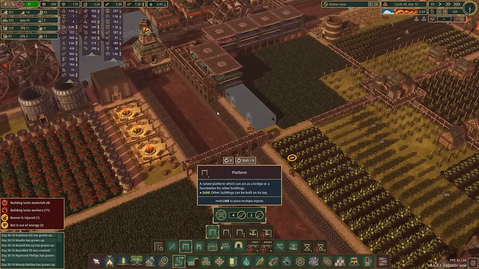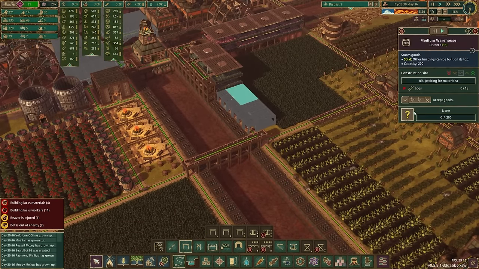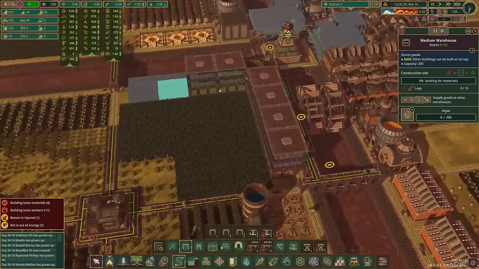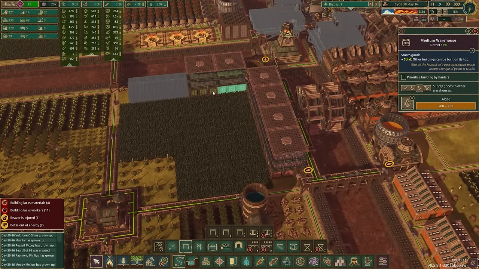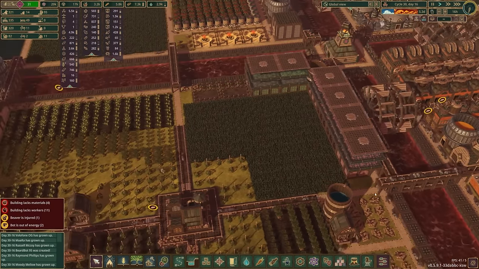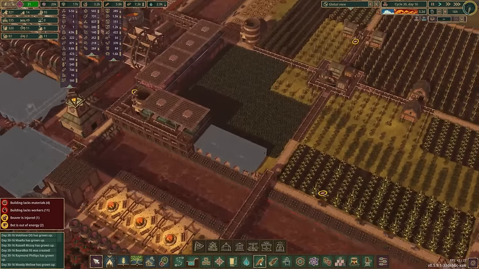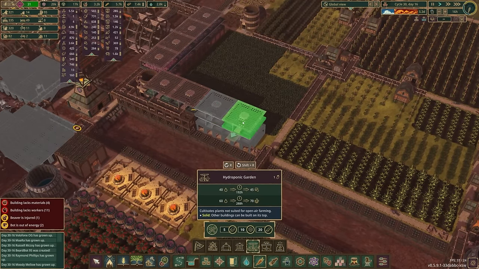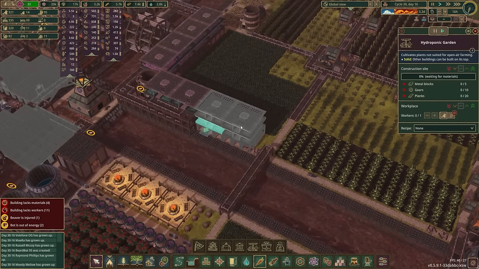We need to have passage underneath. We need to have this set up to store algae. In fact, I need to make these set to supply. Well, maybe not all of them need to be set to supply, but I do need to make sure that is marked. And then we'll just build right on top, and that should be a-okay. So we'll have 16 hydroponic farms.